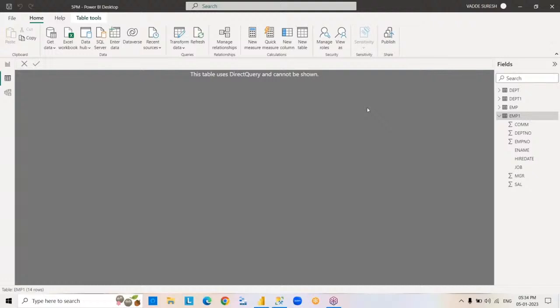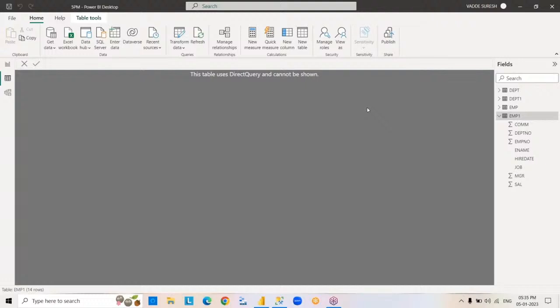So clear scenarios, here we have practical examples, like what is the difference between import and direct query?